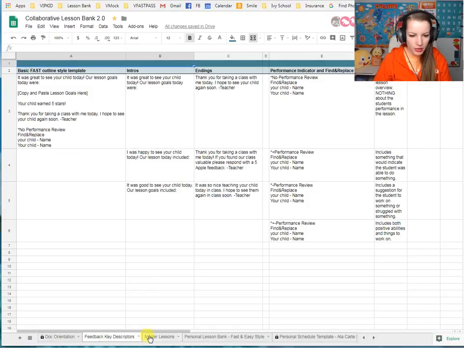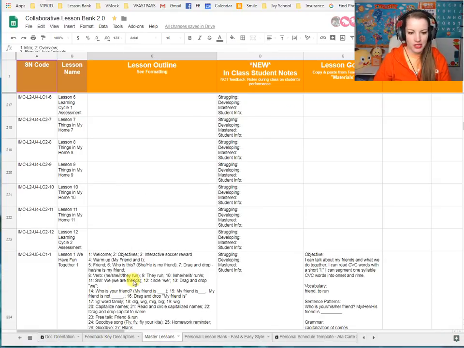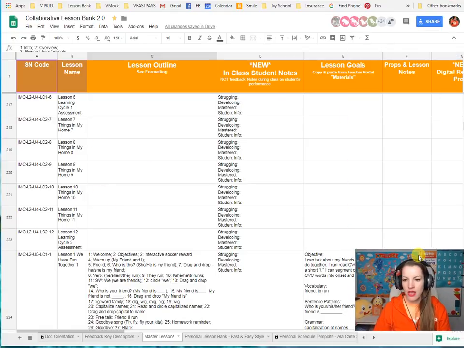So here we are on the collaborative lesson bank, and as you can see, I'm in the area. So let me move me down here. So in the collaborative lesson bank, and while you're clicked on the doc, you want to do Control F. That will bring in Find in Sheet. And this is how you can quickly search within this sheet.